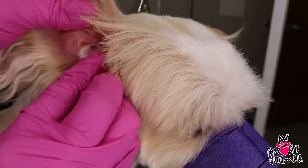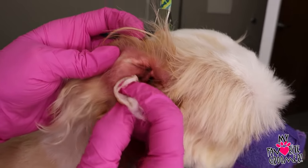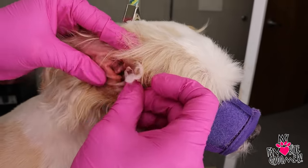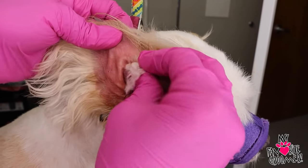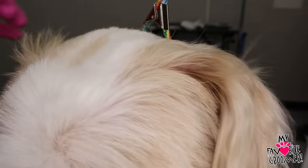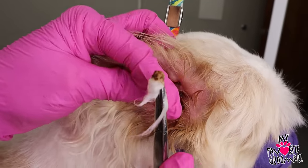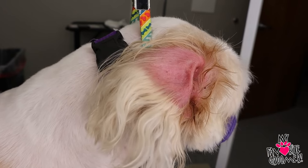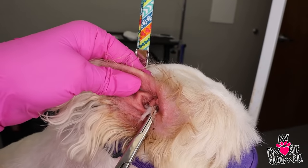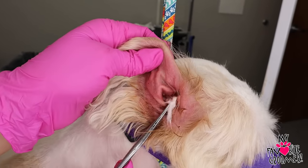Look over there. So swollen, my thumb can't fit. I just kind of would push around that cotton ball. You see, there's a little lip in here, right here, right under there. Look. If I don't get that, it stays in there. See, one more in there, a little nook right there, under that nook. Oh, look at all that. Ugh. Poor guy.